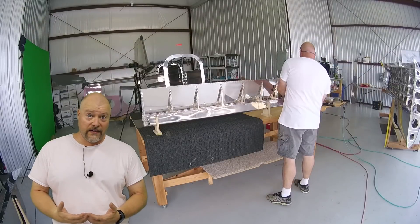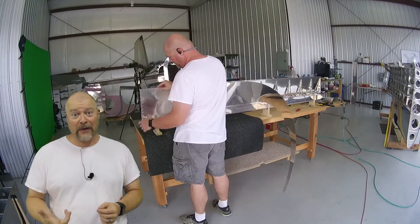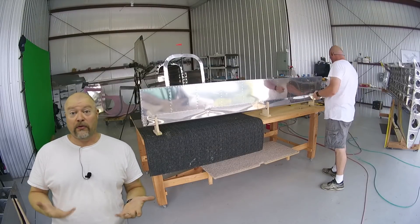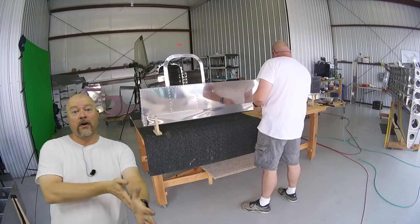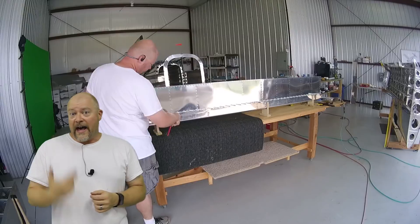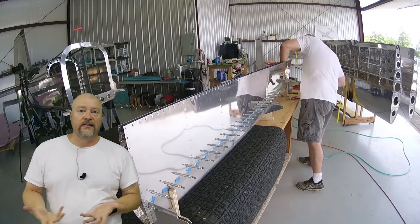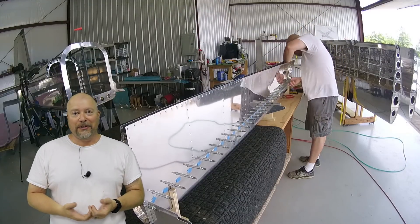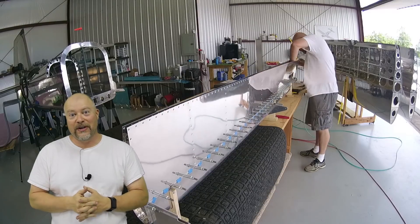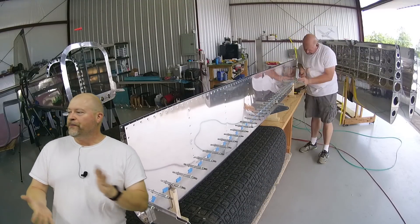I didn't quite get it all done this week. I figure I've been out here easily 12 to 14 hours this week alone working on a single flap. I kind of got both flaps up to the same point where their frames — or skeletons — were ready to move on, then stopped working on one and just focused on the other. Once I had all the parts segregated and knew I'd mirrored them correctly, it was all about getting that left flap completed. I had really wanted to try to get it all done this week but I just ran out of time — I've got to go be a police officer tomorrow. So I'm publishing this week's video, still going for every Sunday.